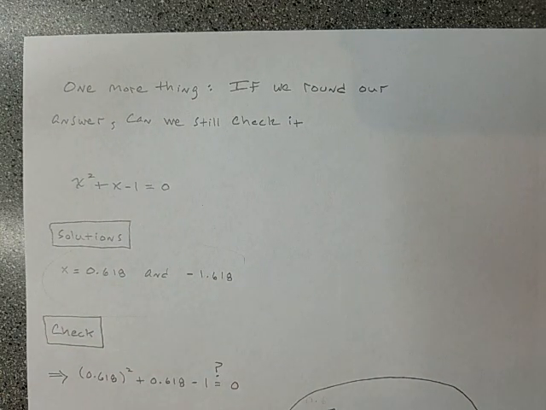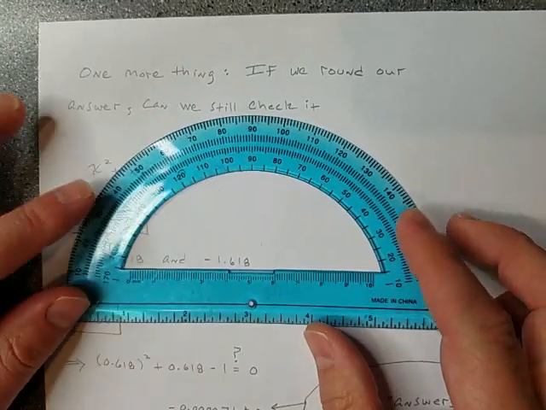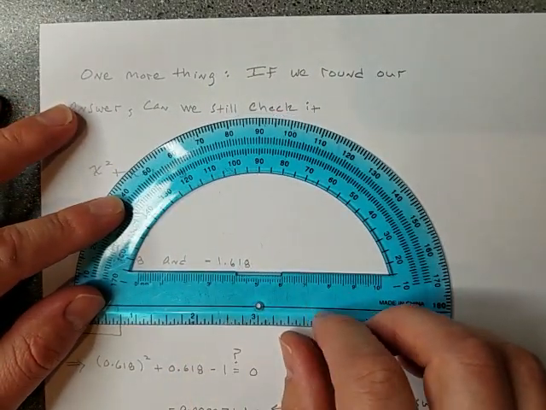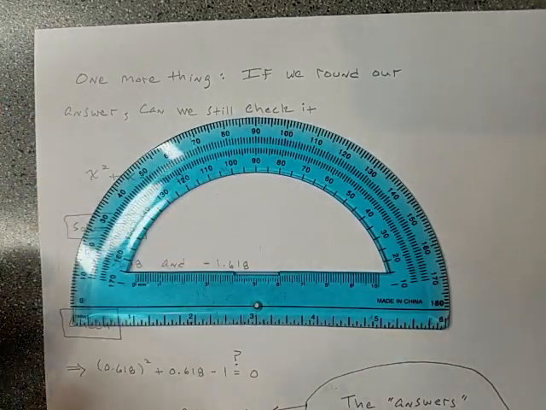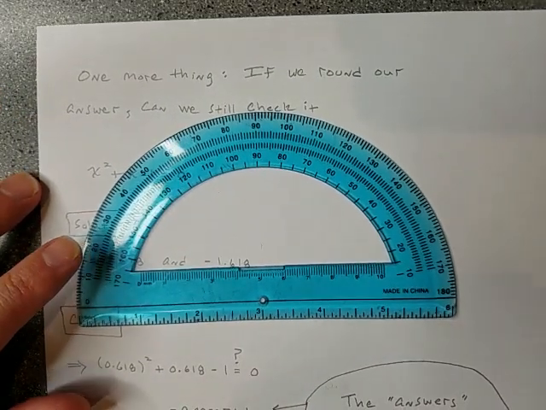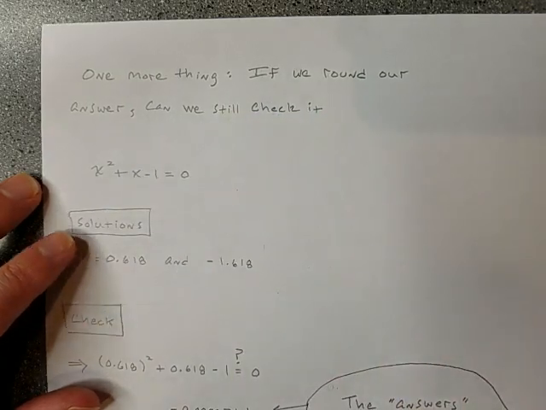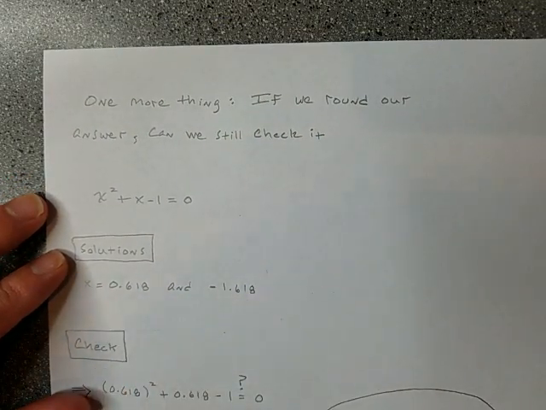Okay? Sometimes we have to relax our desire to have things perfect. This happens with measurement. When you measure something like in science class and you record your data, often you can't get the measurements perfect. They're not going to be 100% accurate. There's something called measurement error. Rounding your numbers in math is kind of like that.